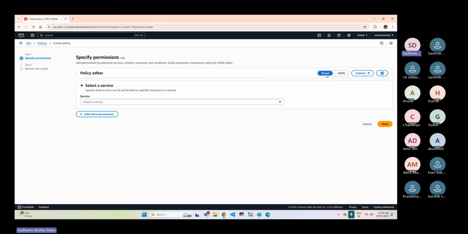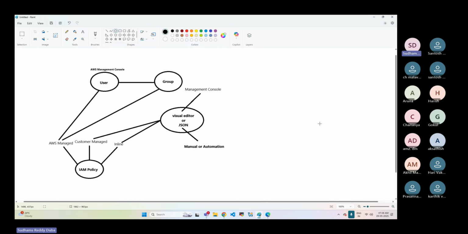Why we choose Visual Editor initially is that it is easy to create a policy. First, it is asking you on which resource you want to create a policy. What does it mean? Let me give you one scenario. Some particular identities on AWS want to do some actions on IAM. So you have to create a policy for them to do some actions on IAM. So which service do we have to select right now? IAM.